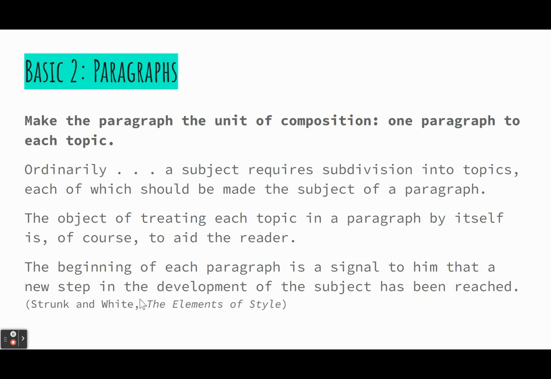Use the paragraph. The big bold print says one paragraph to each topic. Look, that's a guideline, but in a 5 to 6 page paper, not a 5 to 6 word paper, I think it's important to think through this idea of blocks of paragraphs developing the topic. But you still need the paragraphs, and you still need to signal to your reader that a new step in the development of the subject has been reached.